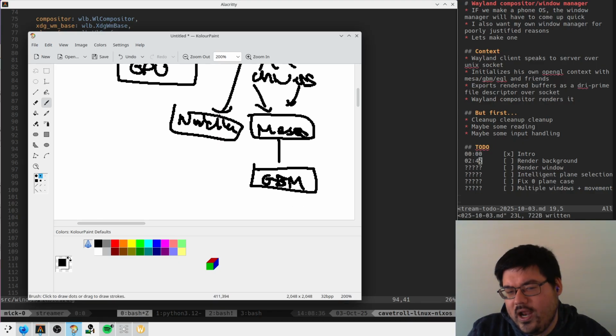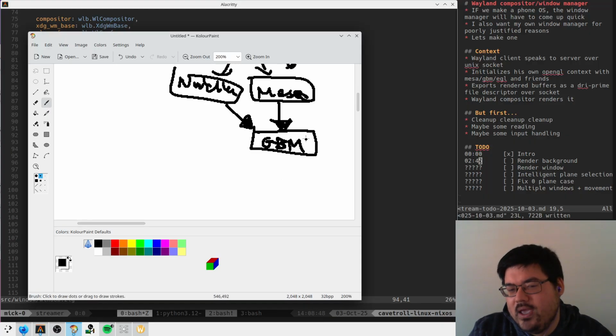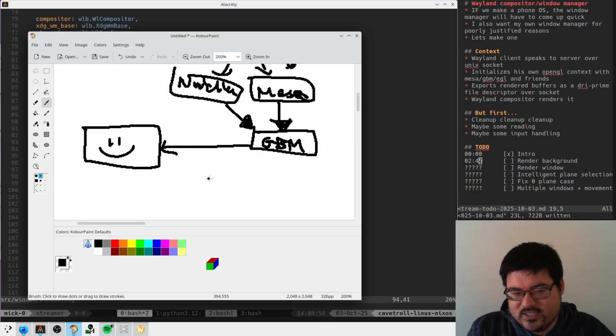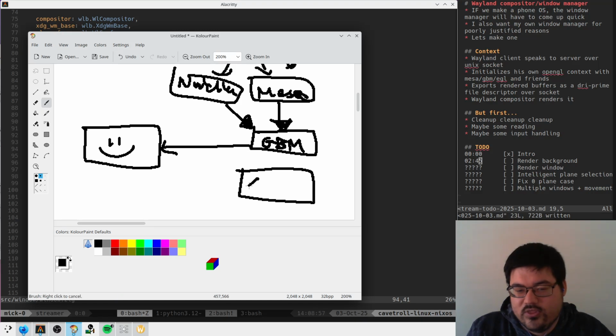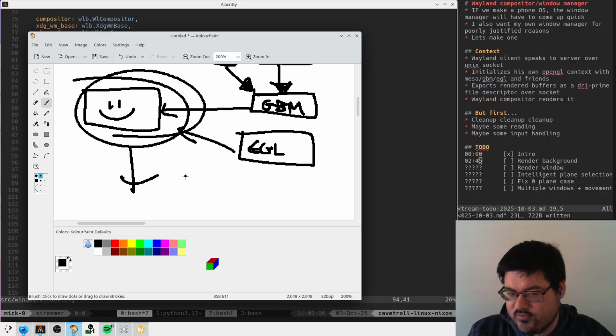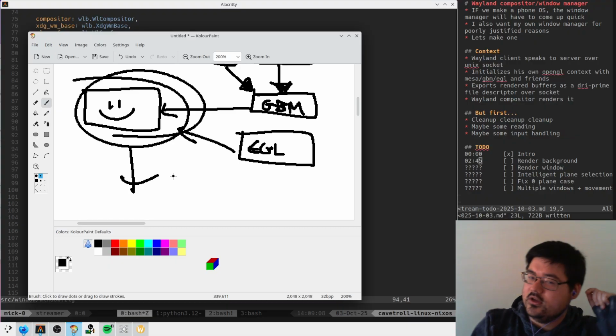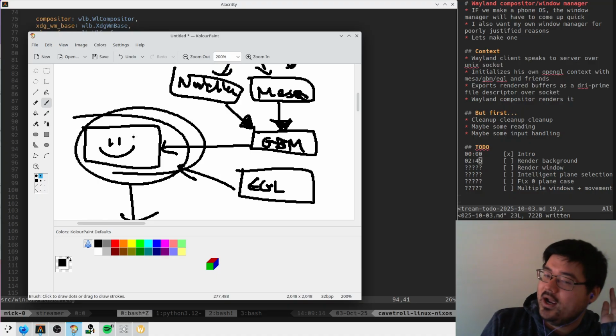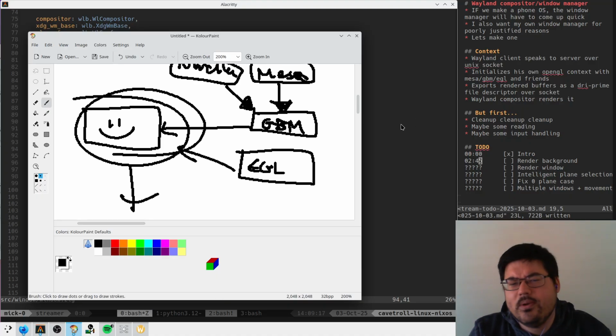NVIDIA also implements libGBM support. So on basically any Linux system, we should be able to make a generic buffer that is like a frame buffer, just a place for us to draw. Make a GBM handle. We can create an OpenGL context with this library called EGL, and make a window that points to the same buffer. Then we interact with it when we send it over to the server, or when we want to display it on the screen using the Linux DRM system. We just have a buffer in a generic format that we know how to export.